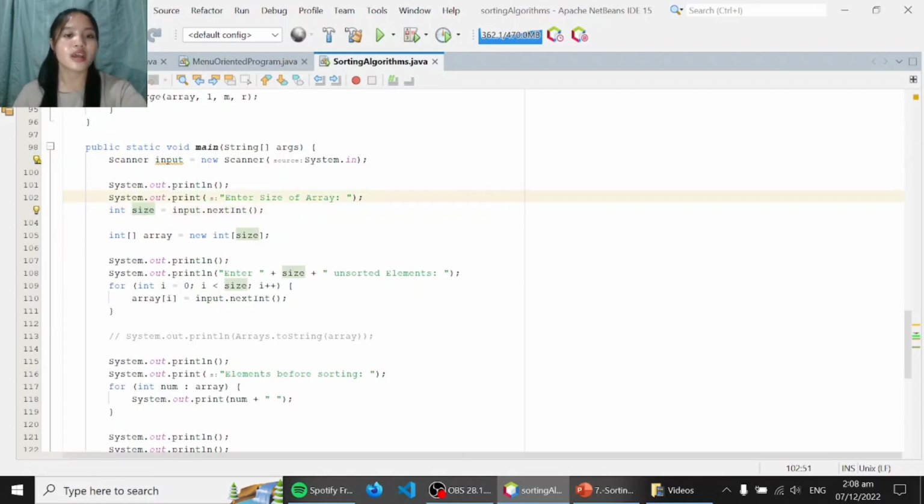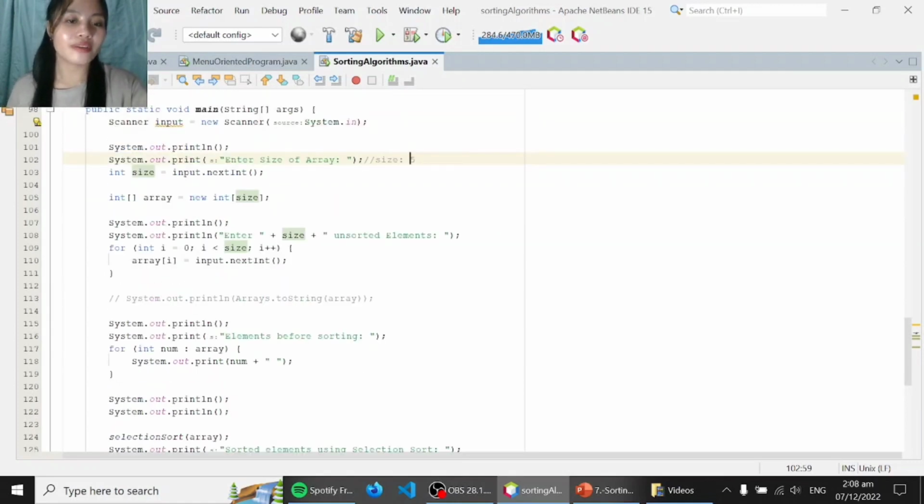Whatever size the user enters will be stored in our size variable. So for example, the size that the user enters is 5.